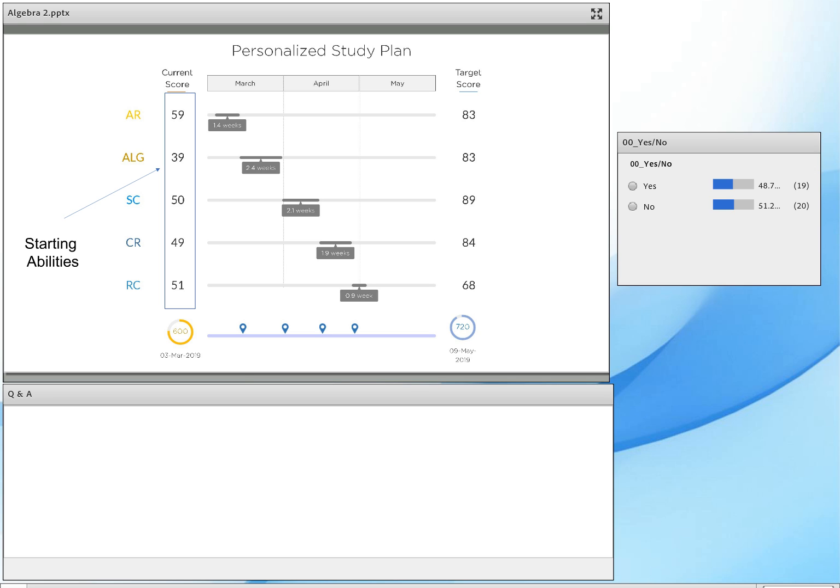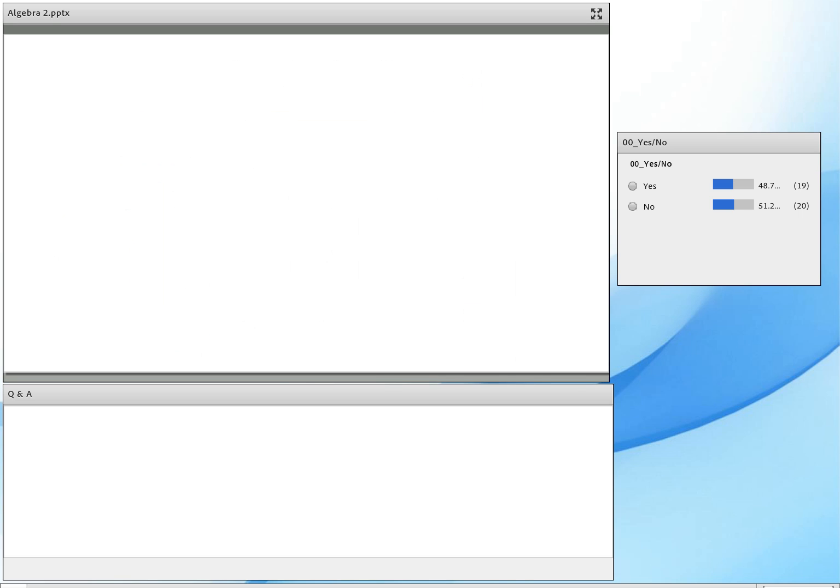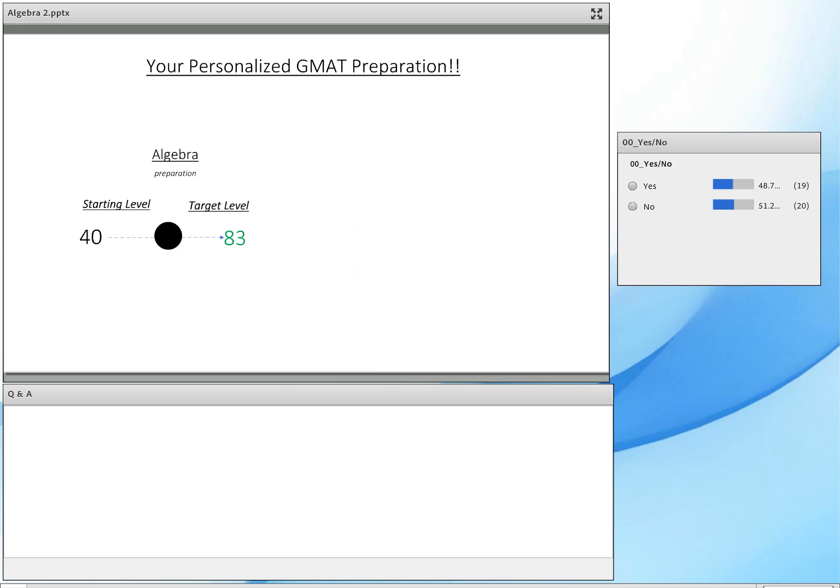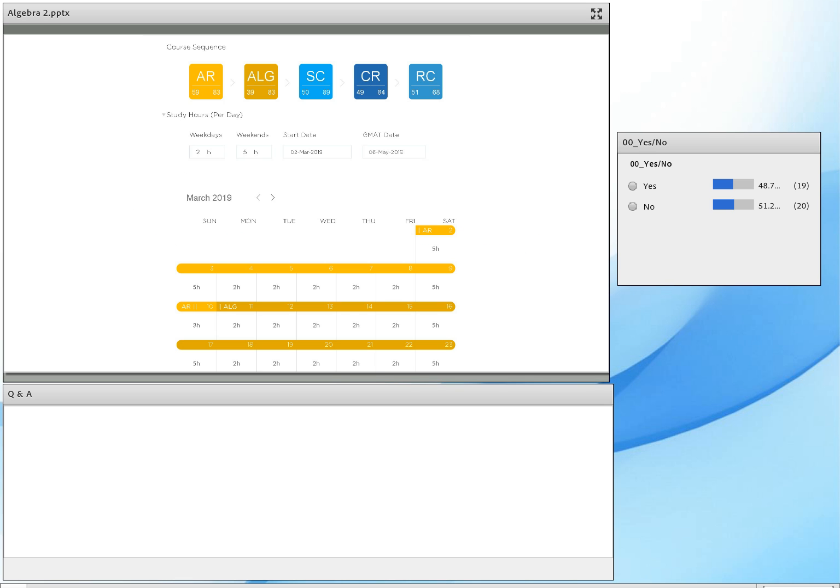And this is something which I want all of you to create after the session, because this is the most important step in your GMAT prep. Not only that, you can now enter the number of hours that you plan on spending each and every day, from your start date till your GMAT test date. The system tells you when it is an appropriate time for you to take the test, right? So you can do all of that time planning.